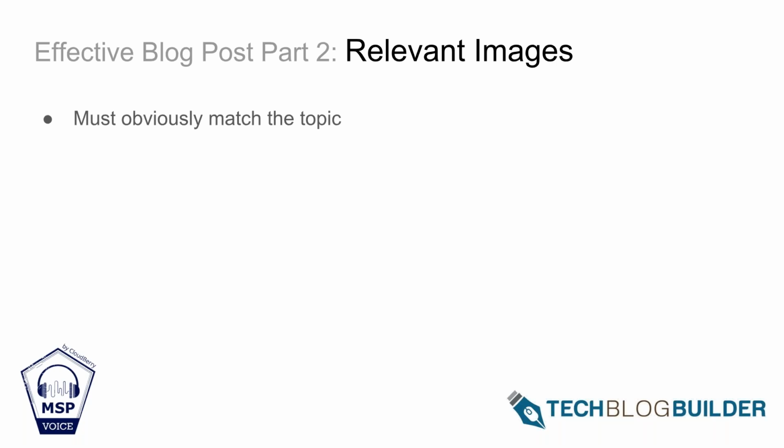First of all, when we're looking to choose an image, we want to make sure that the image matches the topic. A lot of times people will go out and grab a stock photo of someone using a computer and just throw it in their blog post. But we really want to make sure it's as relevant as possible to the blog post. We do want it to be colorful, bright, and or eye-catching. So it's got to be something that, as someone's scrolling through their feed or quickly browsing, captures their attention somehow.